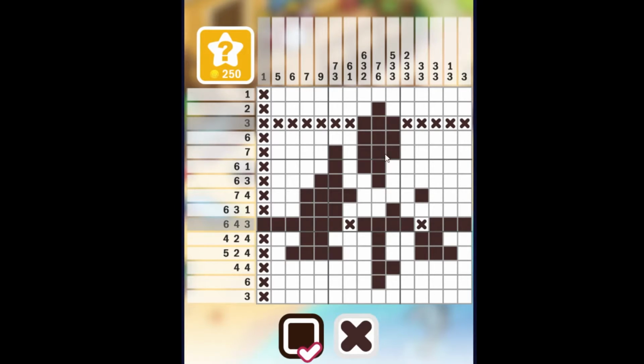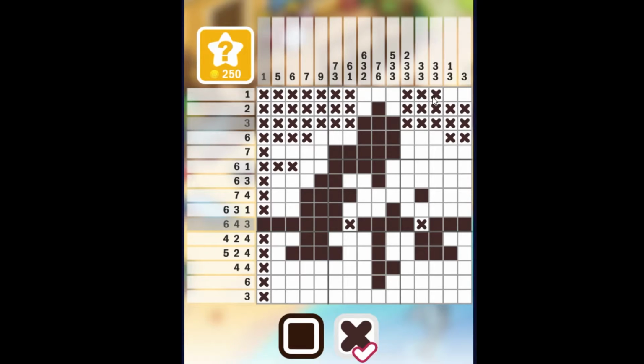Well, I'm seeing this 7 is going to need to connect. This cannot be the 6 without connecting here. There's not enough space to make a 6 without it being there. So this is part of the 6, which means it only goes over to the left by 2. This 6 can be boxed in on the right and the left, just 3 on either side. This 2 can be boxed in quite a bit. Going down, we can't put a 5, a 6, a 7, a 9, a 7, or a 6, a 2, a 3, or a 3 there. Okay, that's a lot of boxing in.